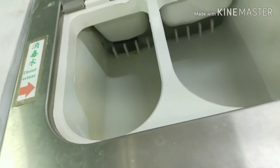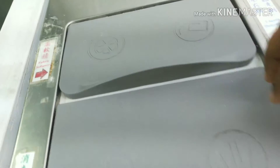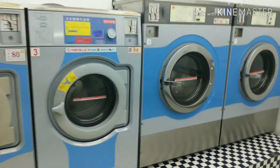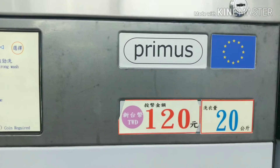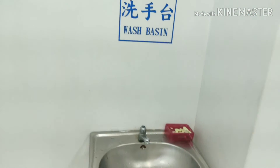If you have detergent, place it in the first box; if you have softener or liquid, place it in the second box. Close it, put your clothes in, and switch on the washing machine. There are five to six washing machines of different sizes. This specific machine accepts 10 and 50 NT dollar coins. It costs around 120 rupees, runs for 20 minutes, and allows 8 to 10 kg of laundry. There is also a wash basin facility if you want to wash your hands after.